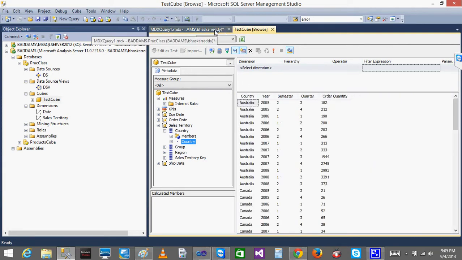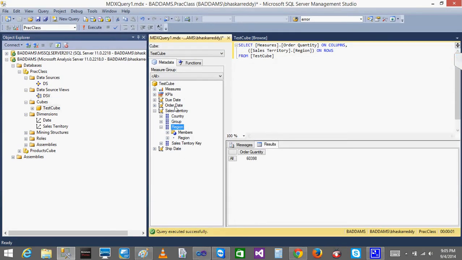That is here in the browser. But at the back end, when you write this in MDX, when you drag and drop this region directly, instead of region, I will give the country. That will be okay. You will be able to get that. So instead of region, I will directly give the country. When I drag and drop the country, yeah, kind of the stuff.